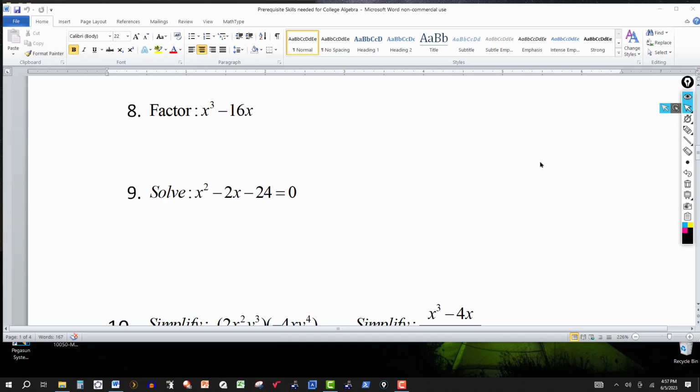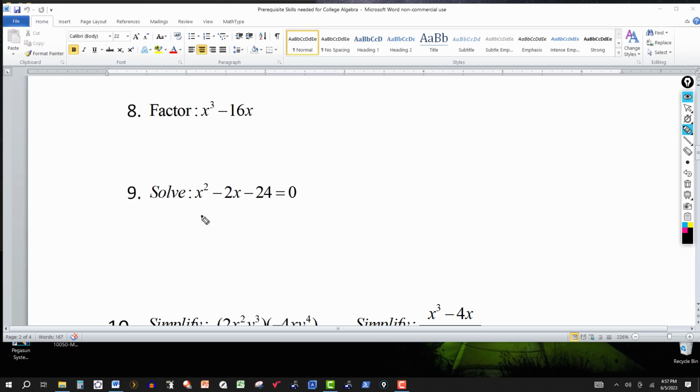The next one, we want to solve this equation. This is a quadratic equation, it's degree 2. So these generally will have 2 solutions. They could be real, they could be imaginary, they could be no real solution. And there's several methods to solve quadratics. You cover that also in algebra.